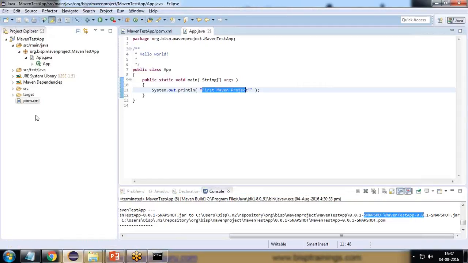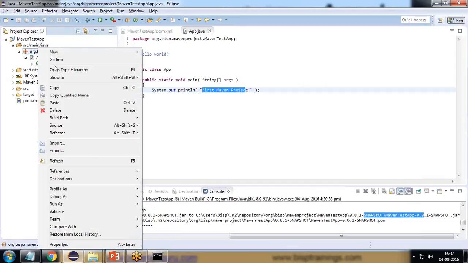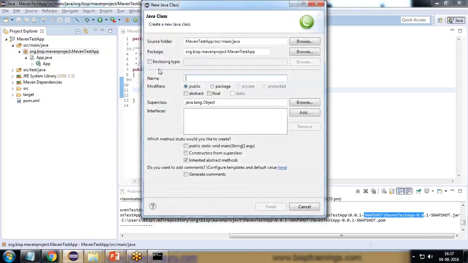Now let's see if I'm going to build a new Java class within the test app package. So I'm going to create a new class. I create a new class here and I name it BISP test class.